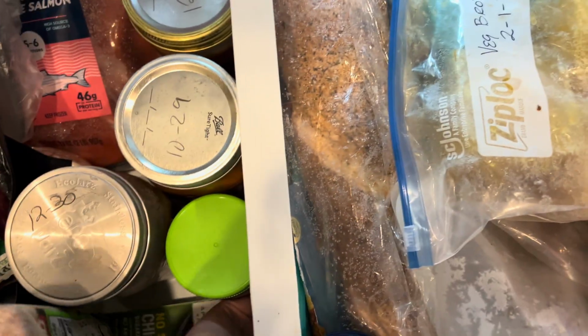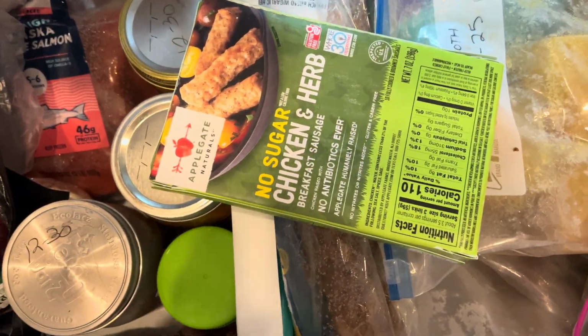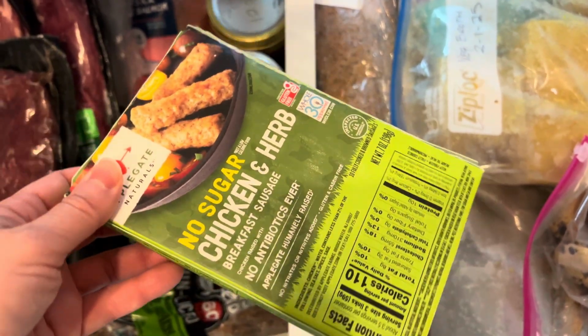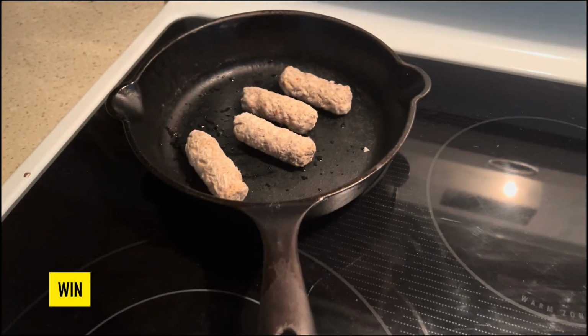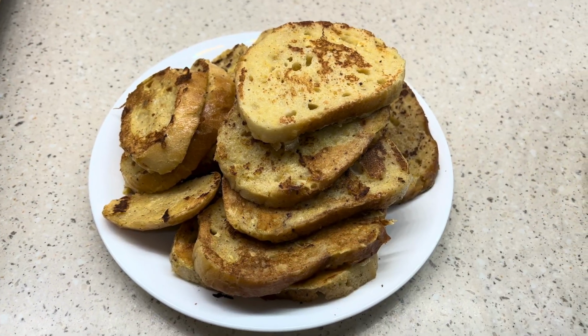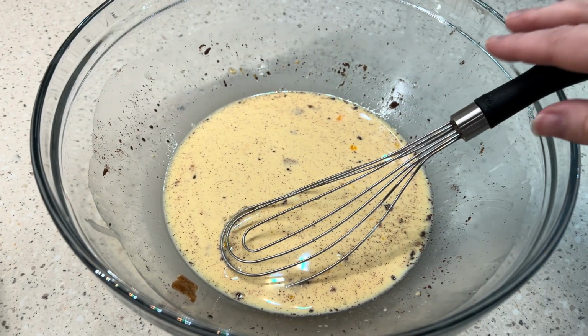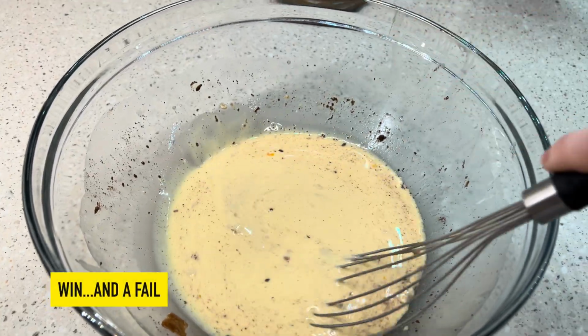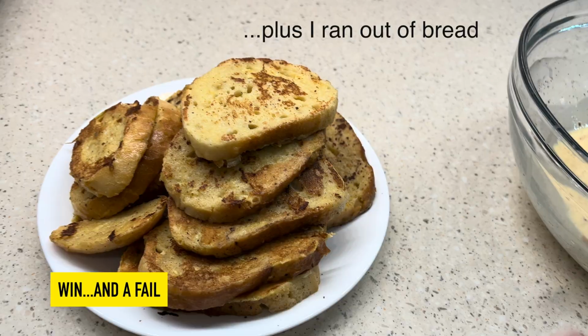Down here I have some chicken sausages that need to get used up, so I'm gonna work on those instead of buying myself turkey bacon or anything like that. I'm just gonna use what I have in the freezer already. I haven't had French toast in forever, so I decided to make French toast. However, now this little bit of egg wash is getting wasted because that is plenty. I don't need any more than that.